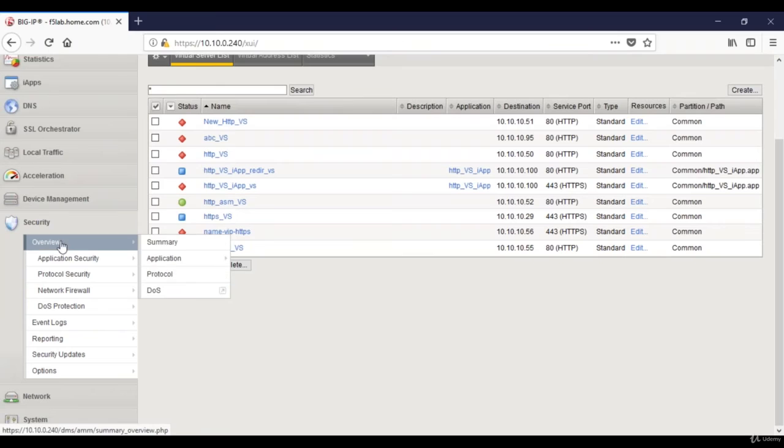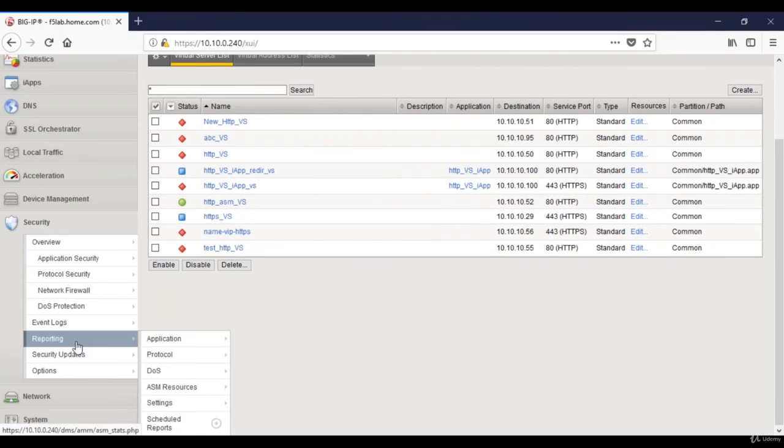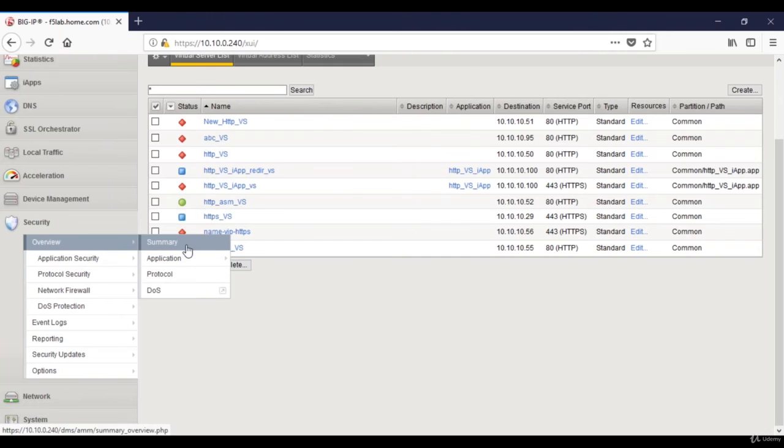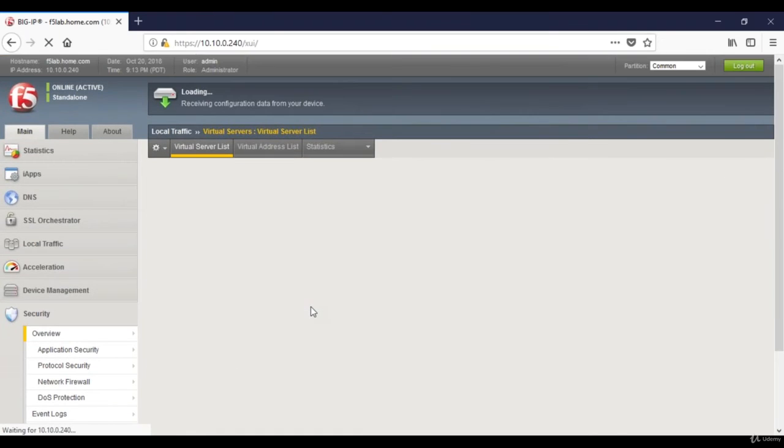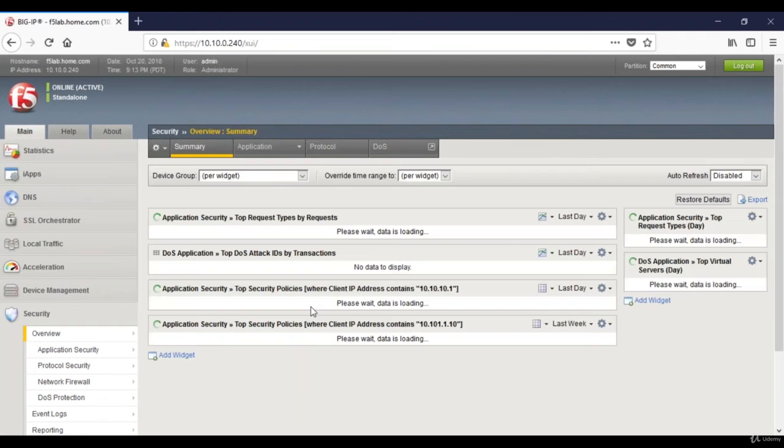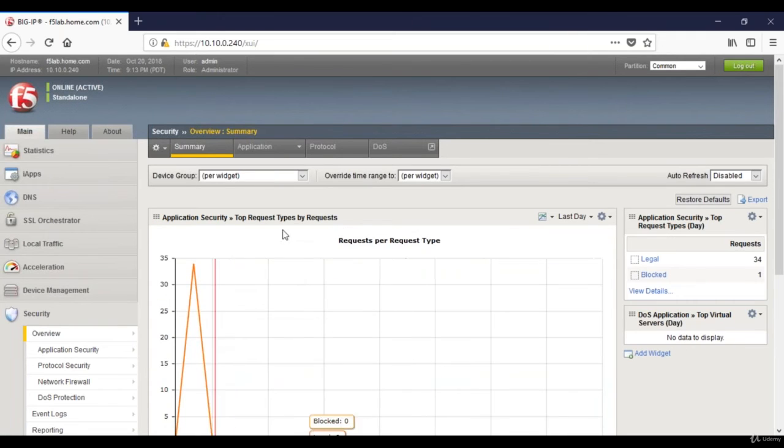One is your overview and the second one is your reporting section. So if you go to overview and if you go to summary, you will have different options with respect to the security policies.